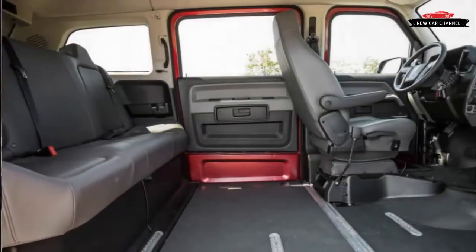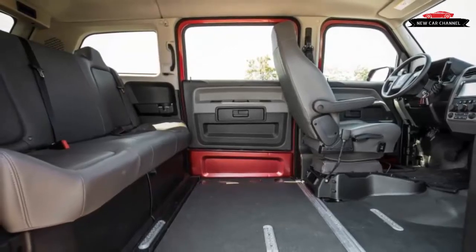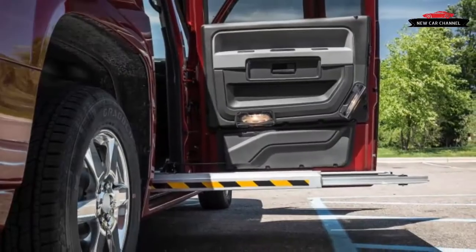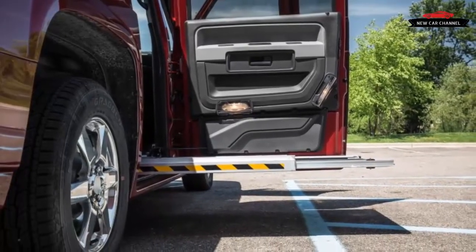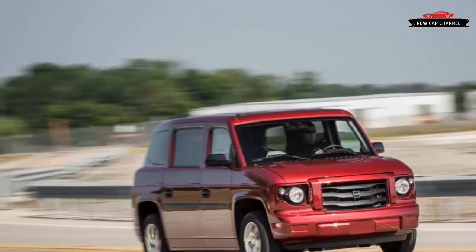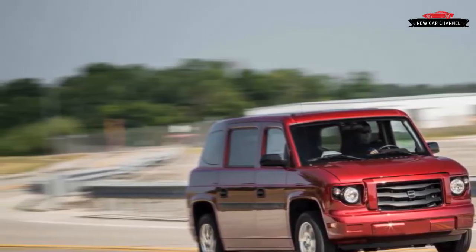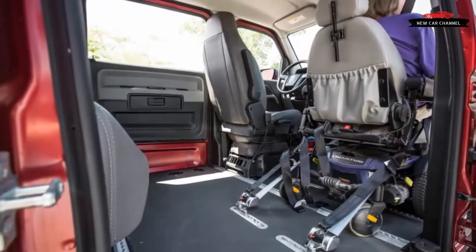The MV1 also has a wide three-place rear bench, although its cushion is so high that some of our adult passengers couldn't touch their feet to the floor. No rear-seat occupant will ever kick the back of the driver's seat, so far apart are the two rows, and it can be difficult to hear what those distant rear passengers have to say over the din of this large, boxy vehicle that lacks interior carpeting. Like a proper taxi cab, the MV1 offers an optional jump seat that can be tacked onto the back of the driver's seat.